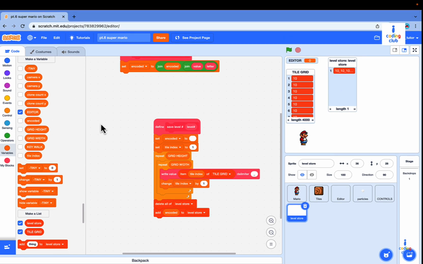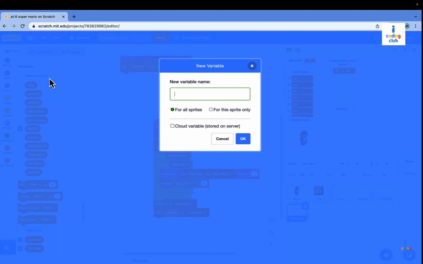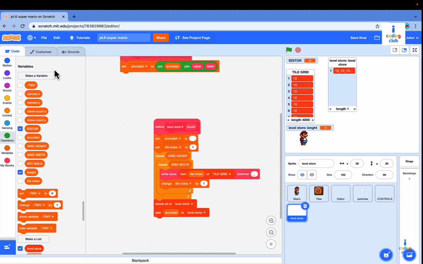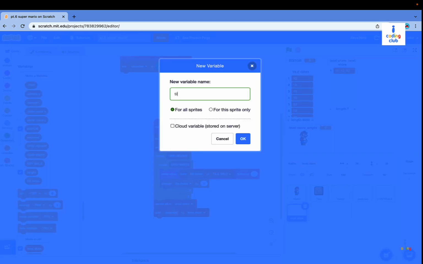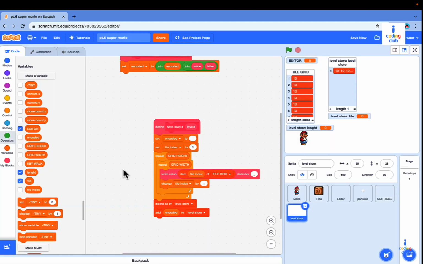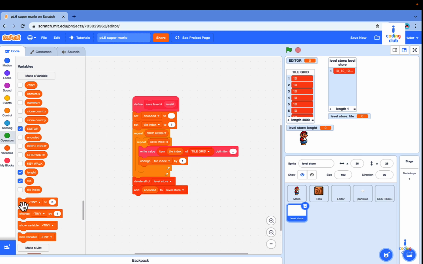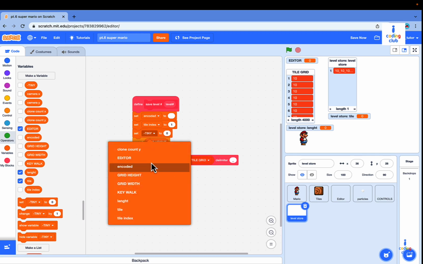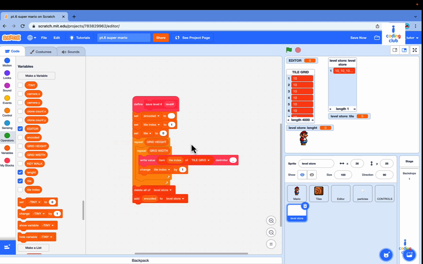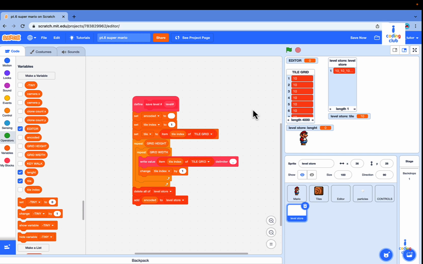So now make 2 new variables. Length for this sprite only. Tile for this sprite only. And under the same save level block, set tile to item tile index of tile grid.